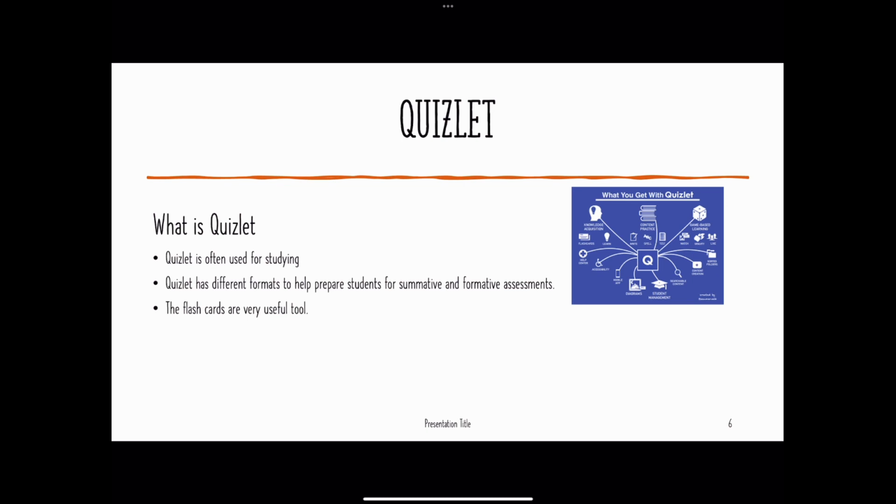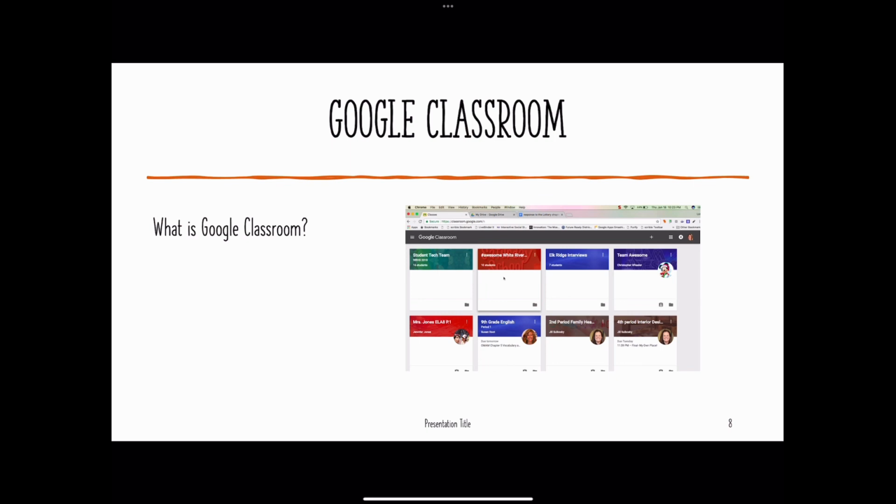Next we'll talk about Google Classroom. Google Classroom, I'm pretty sure all of us are familiar with already. Google Classroom is a way for students to be able to log into different classes, all from one screen, I guess you could call it. I worked with students from grades 1 to grade 5, and they were even able to figure out Google Classroom pretty well. So it looks a little complex at first, but then there's a pretty easy learning curve. So it's a way to access different classes and different assignments.